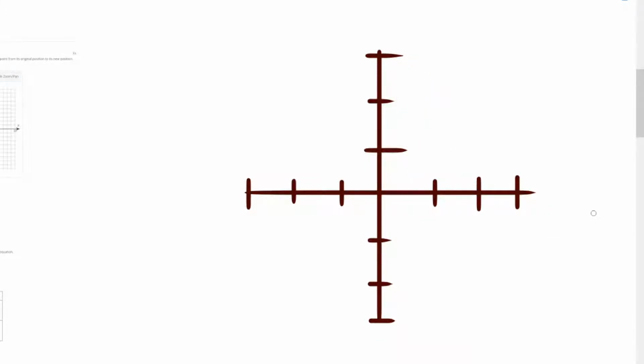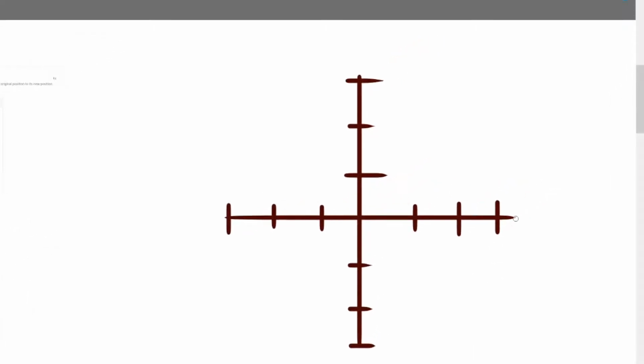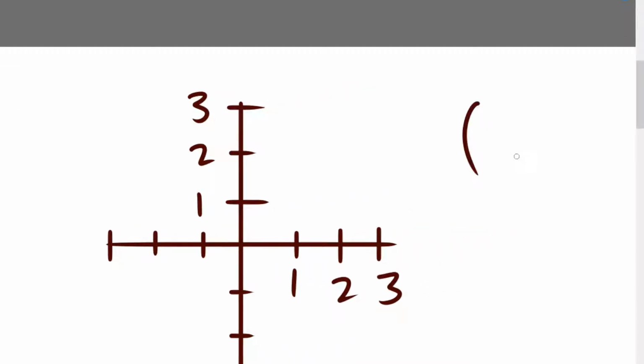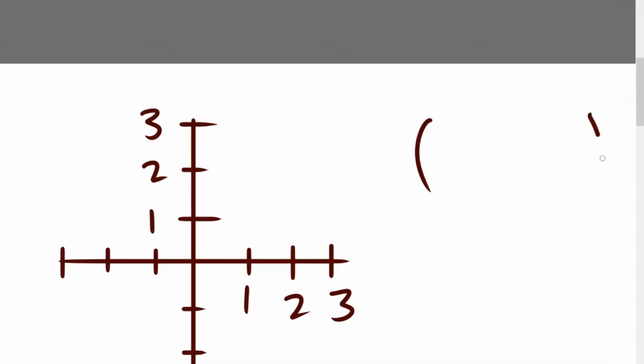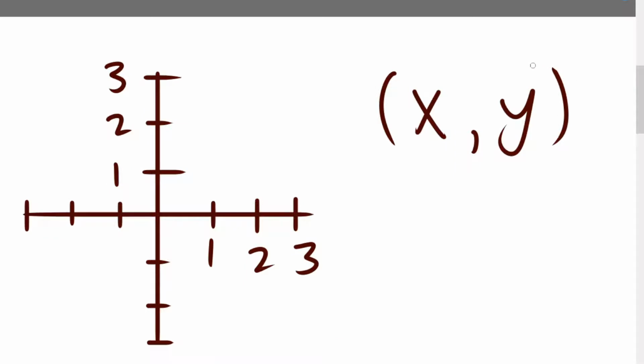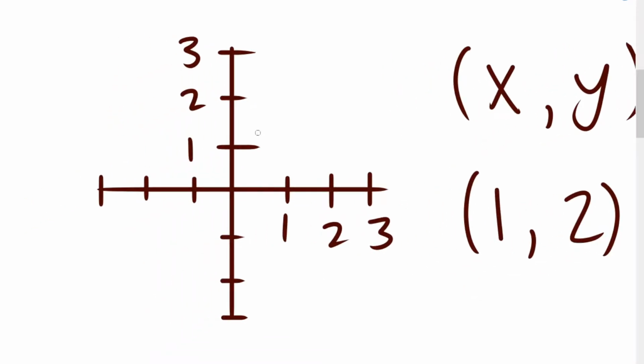I don't know if there's a fun rhyme for x, but let's say that these are just labeled 1, 2, and 3, 1, 2, and 3. You will typically see pairs, two numbers in parentheses separated by a comma. This is a coordinate pair, which means that if you have an x value, let's say 1, and a y value, let's say 2, you go to your coordinate system, your graph, and go over 1, and then up 2. And this would be where your point is.